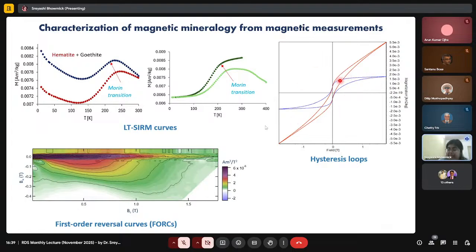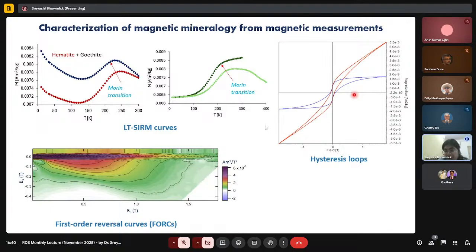Now, when the field is reversed, we find that there is a lagging in between the applied field and the induced field. And you can see this opening. This opening can keep on increasing based on the nature of the magnetic grain. So say we have a highly coercive grain, which means the coercivity of this grain is very high. This indicates that this grain is resisting the change or the reversal of this field.